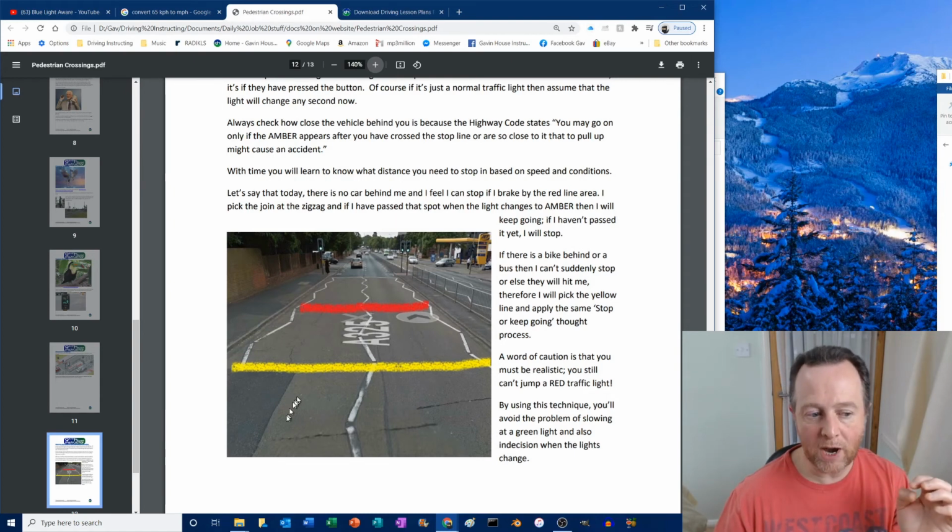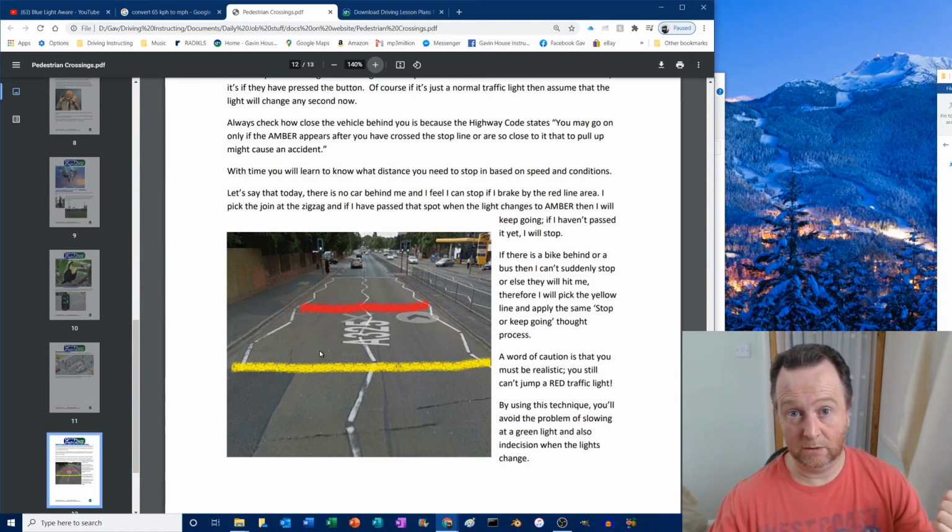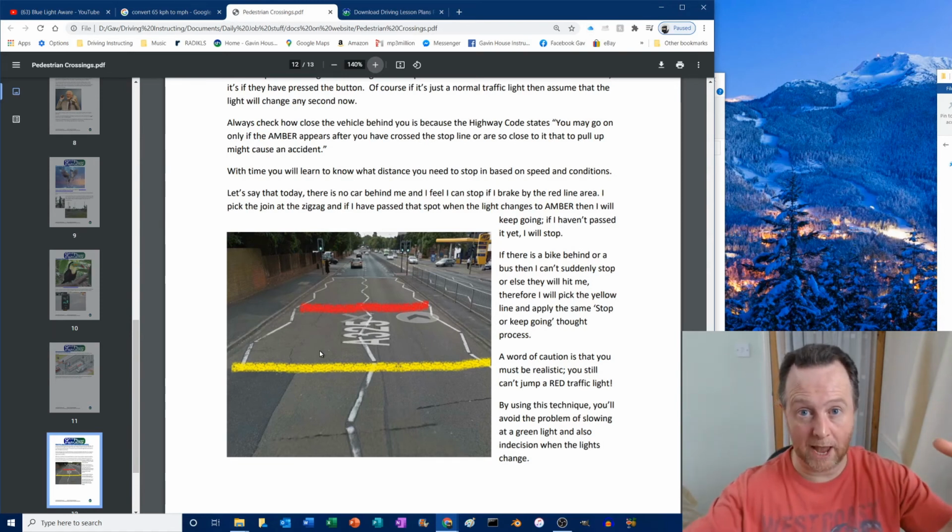Alright? So it's really important when you're coming up to a traffic light that you know who is behind you. I mean, it's just important that you should know who's behind you full stop. In all of driving, all the time, you should know who's behind you and to the side of you. And then you can just deal with stuff knowing what's there.